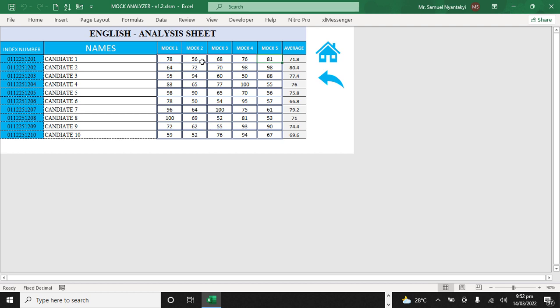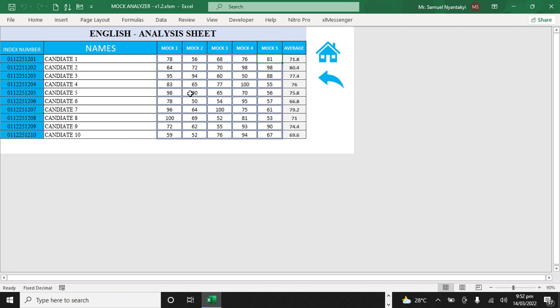You do 2 mocks, you can come and check mock 1 and 2, compare. You can call them one by one. As a teacher, you have this sheet, so you call your candidate 1. Now mock 1 you scored 78, and mock 2 56. What was your problem?